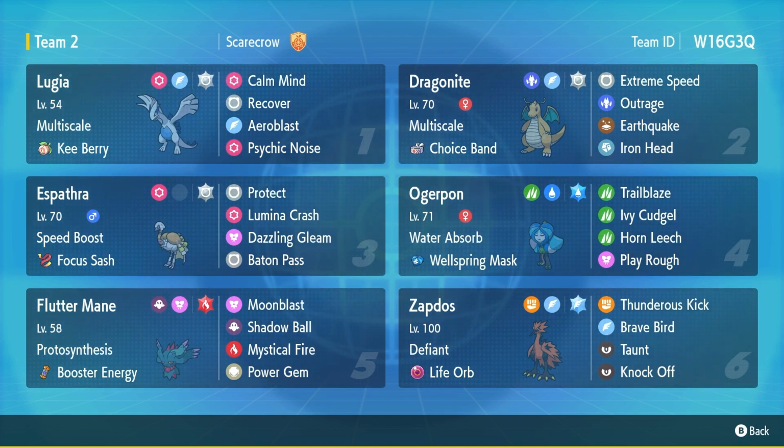Then we've got Flutter Mane, pretty standard booster energy set, 4 attacks. I think I tested with Calm Mind, but I never really used it. Actually, this build is from Smogon, and it's a little bit tankier. I think we've got a good amount of special attack, but then we have some defense investment so that we can survive Sucker Punch from Chien-Pao, which is pretty important. And then we've got the max speed with booster energy.